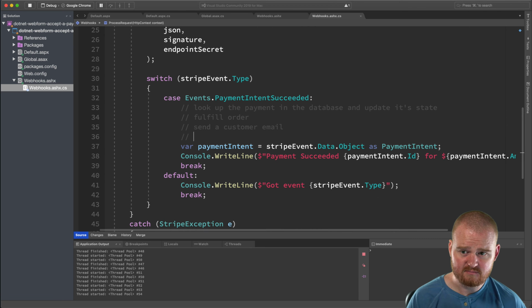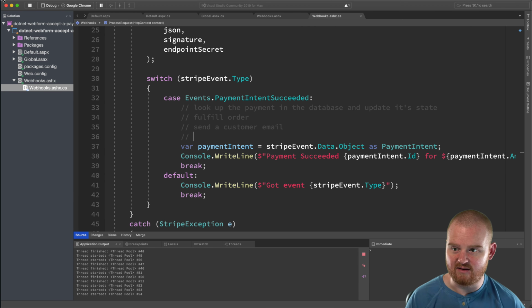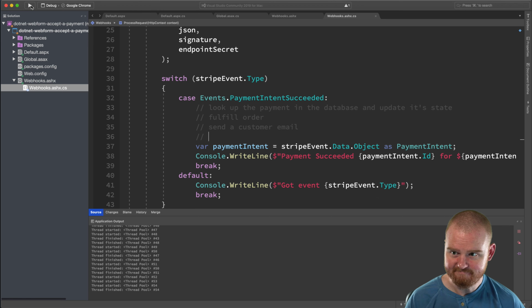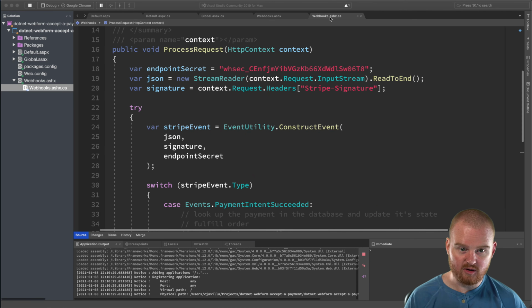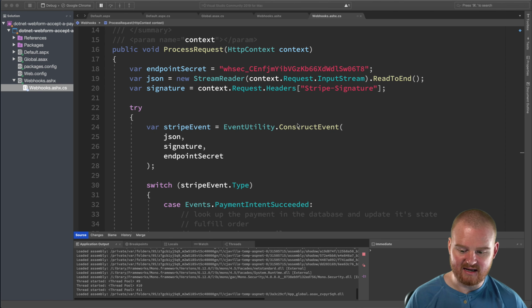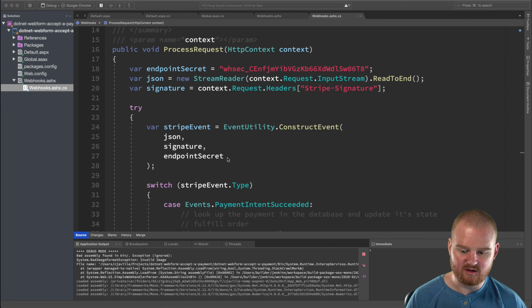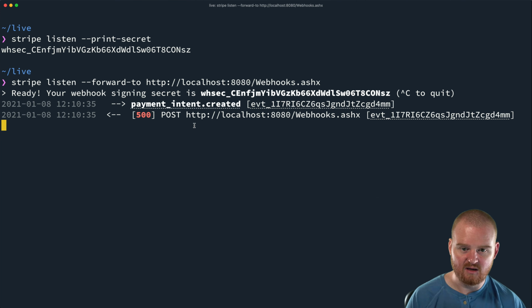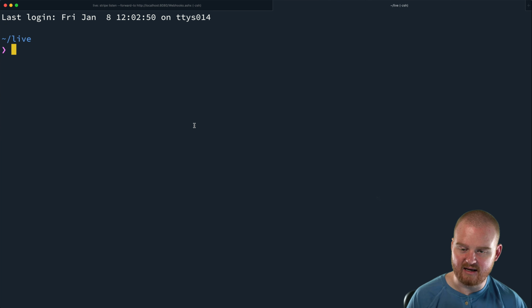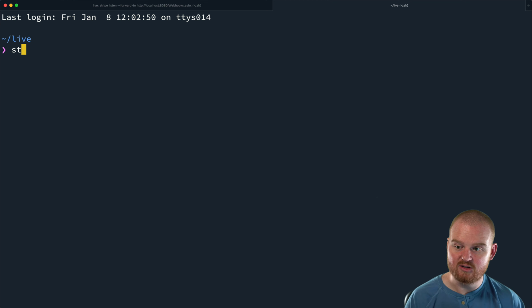Okay. So let's test it out. Let's stop this, start it again. This Webhooks.ashx again is not a customer-facing thing, so customers don't see this page. From the command line, from the Stripe CLI, you can do stripe trigger and then the name of the event, so in this case payment_intent.succeeded.